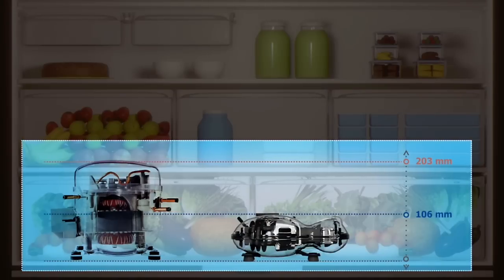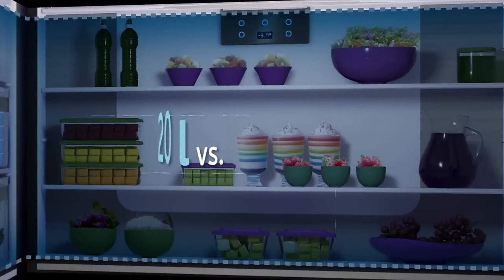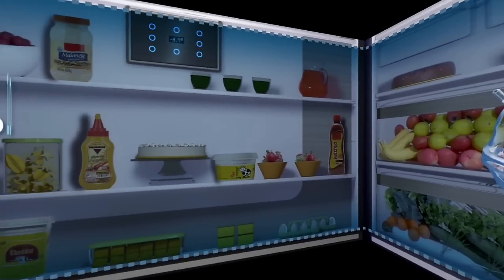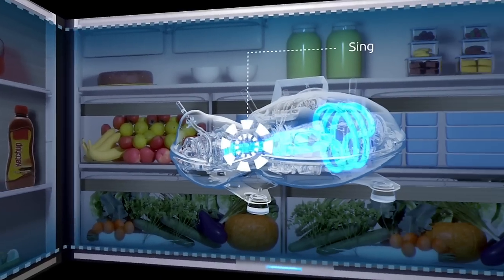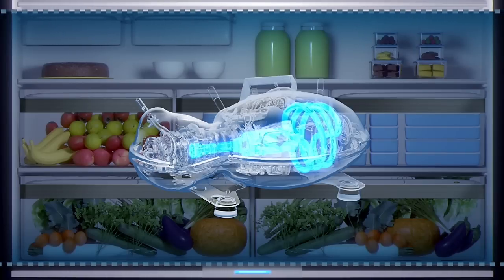WiseMotion is much smaller than today's technology. Compared to conventional compressors, it can free up to 20 liters of cabinet space. On the inside, it's even smarter. Because it's not based on frequency variation, WiseMotion maintains a steady running pace and keeps noise levels low. With one single bearing, WiseMotion was born as a top-efficiency compressor.